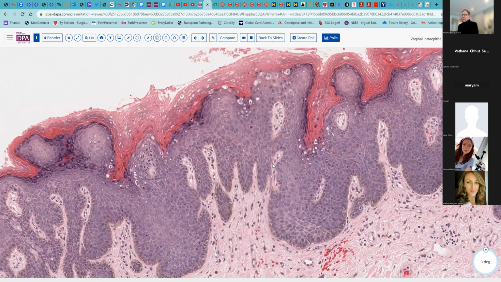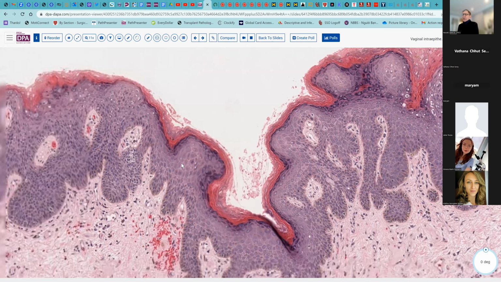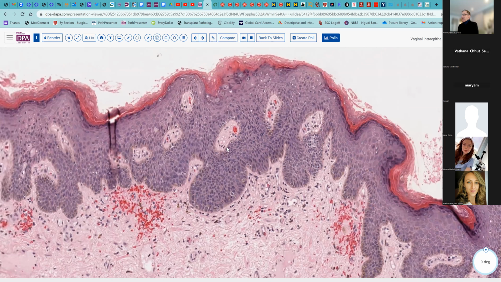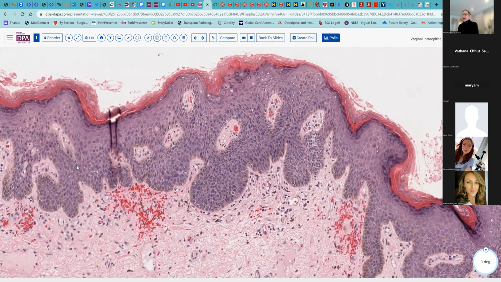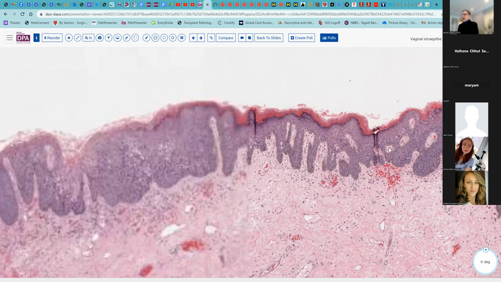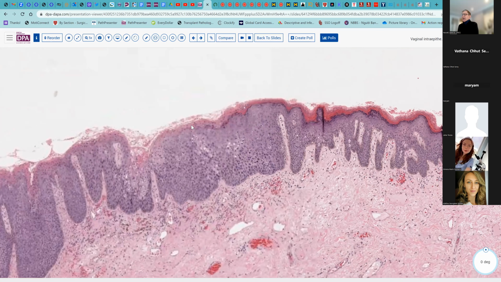Now I'm going to come over here a little bit further, and you'll probably be more convinced that we're dealing with a high-grade lesion because now we've got more basilar proliferation, more mitotic activity down here. And as we come over to this other area, what looks like nearly full thickness atypia. And so this is a high-grade lesion.